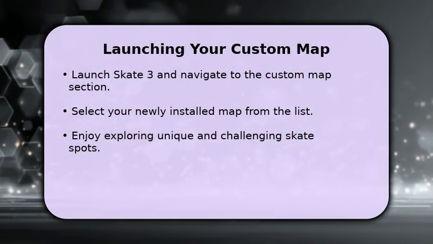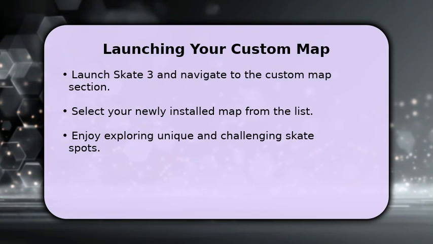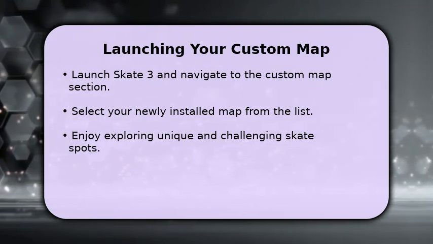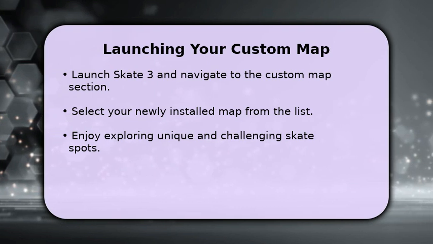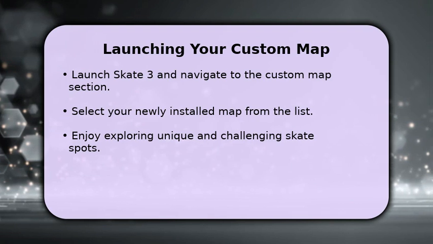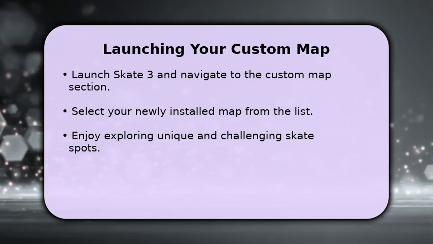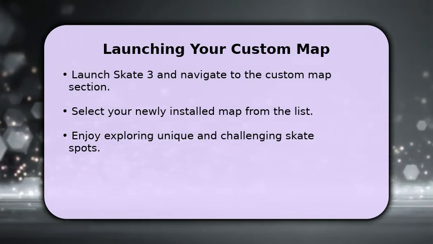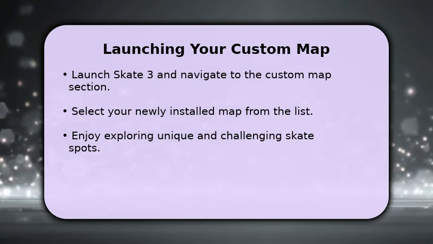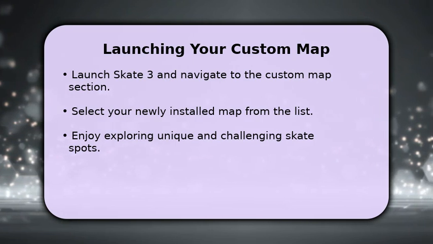With your custom map installed, it is time to launch Skate 3 and dive in. Once in the game, navigate to the section dedicated to custom content or user-created parks. You should see your newly added map listed there, ready for selection. Choose your desired park and prepare to shred through fresh terrain, experiencing countless hours of new challenges and creative lines.